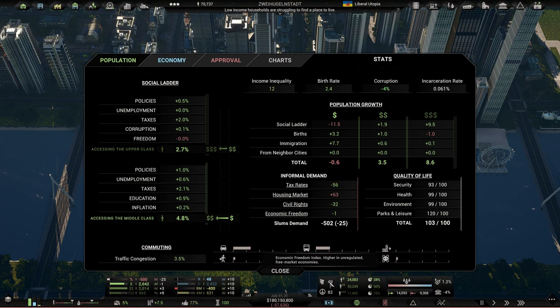So as you can see, I'm not really doing myself any favors with this low economic freedom index. If I wanted to, I could create a custom policy, change one of them to reduce civil rights, which I have a very high number of, and increase economic freedom to help boost this score up. Okay? So I like this. If you need to know how to get from lower to middle, it's right here. From middle to upper, it's right there. Andy gives a nice explanation of how to get from lower to middle to upper class. So that was a really good job.